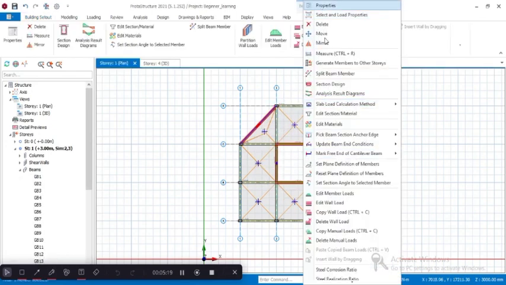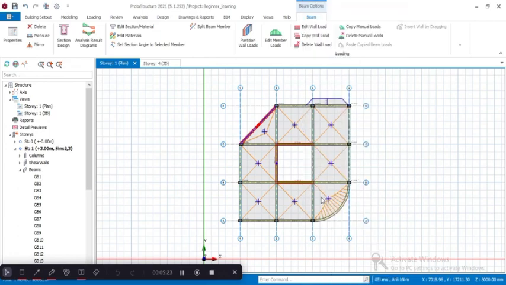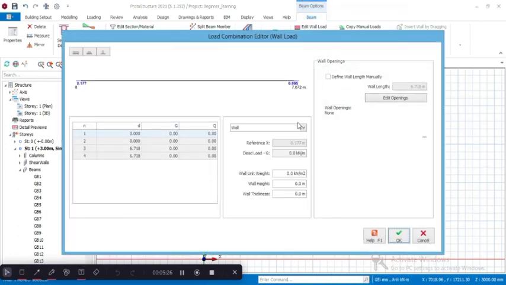This is the perimeter beam. So edit for loads in the beam. So this is what appears. So partial walls can be entered by checking define wall loads, wall length manually. Enter wall length, enter reference X for position to start.